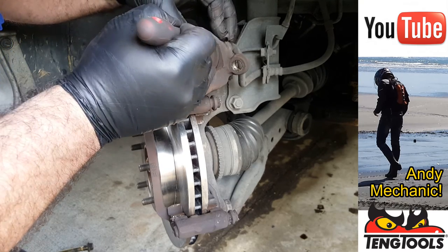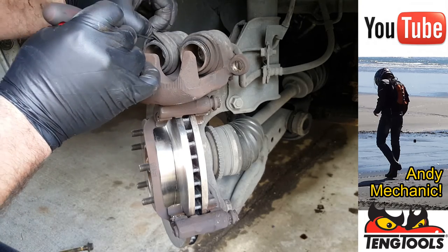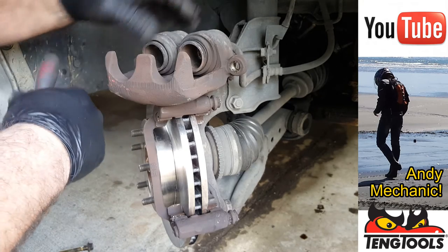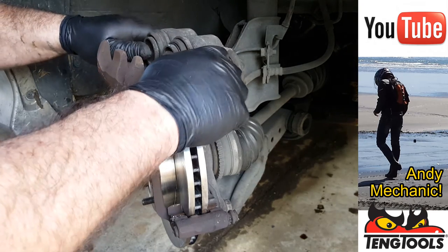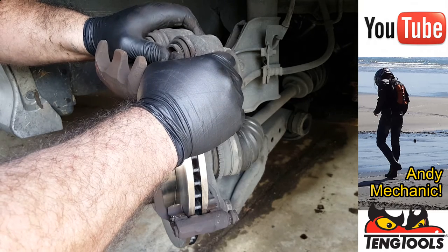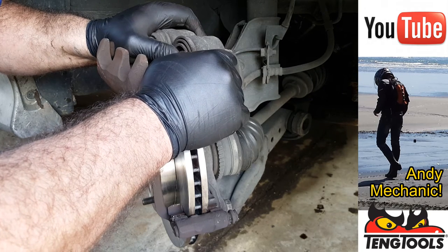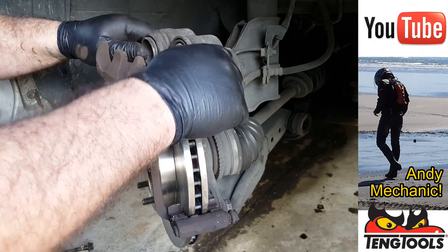Okay, let's make sure it seats properly again. Yeah, this one. Yeah, that's all right. No signs of any corrosion whatsoever. Now, maybe, just maybe, I can push these in by hand. Should be able to, really. There you go, look. Now, if you're doing one at a time like this, just be sure that the other one doesn't pop out on you. So if it does, you're going to have to bleed the whole system.